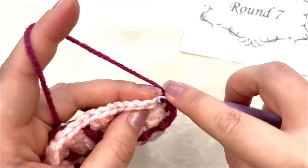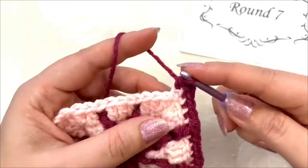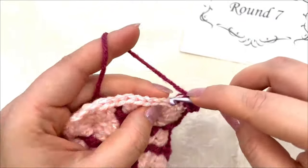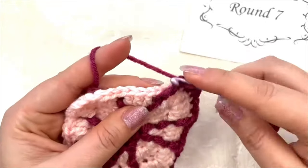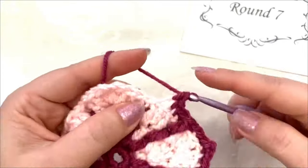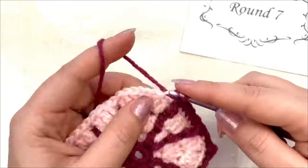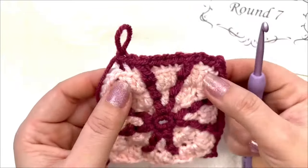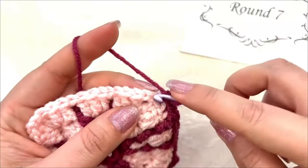Let's work it again. Single crochet into the first chain stitch, chain 2, single crochet into the second chain stitch, then locking stitch, one more single crochet stitch, double crochet, slanted one stitch to the left, 5 single crochets, double crochet, slanted one stitch to the right, single crochet, locking stitch, and this is the second side of this round, round and round.